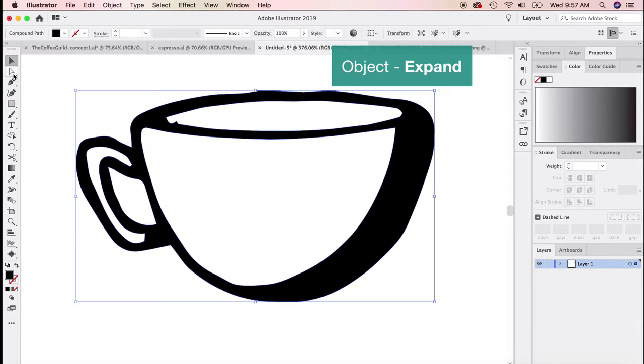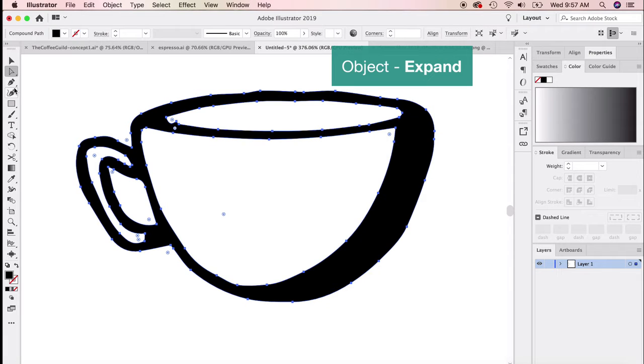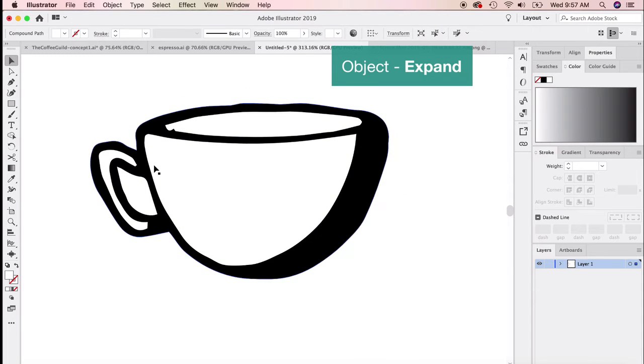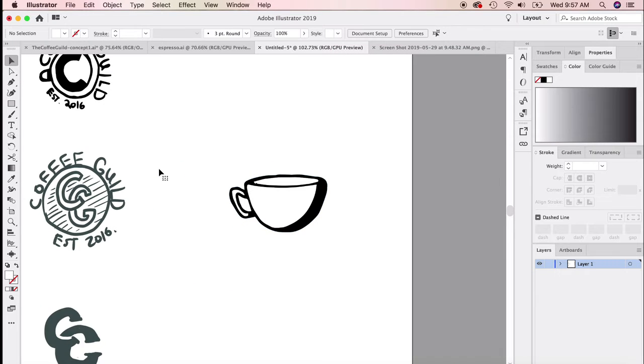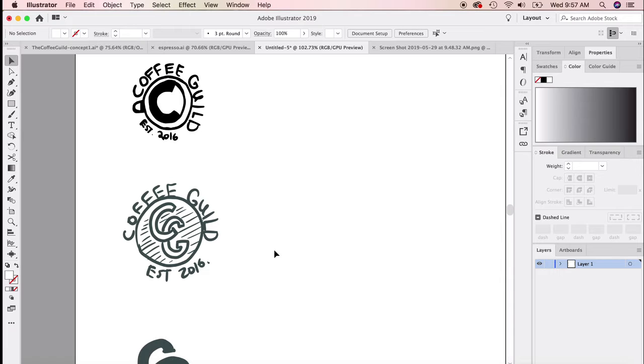We have all of our anchor points here that we can manipulate. We can use the pen tool, or we can use the curvature tool to customize it. We're not going to do this. This was just a quick little sketch and doesn't look amazing, so I'm going to go ahead and delete that. But I just wanted to show you the amazing Image Trace feature so that you can bring in that custom look when you need to.